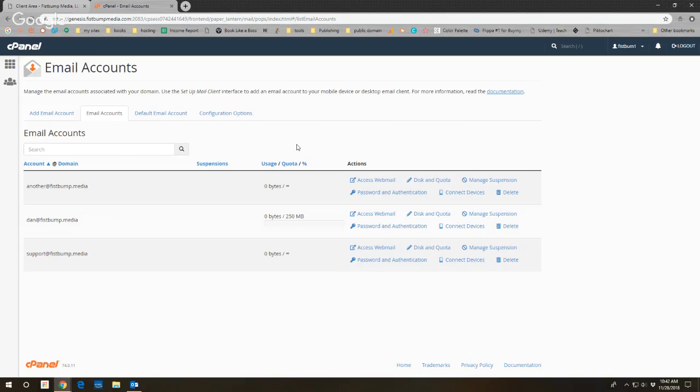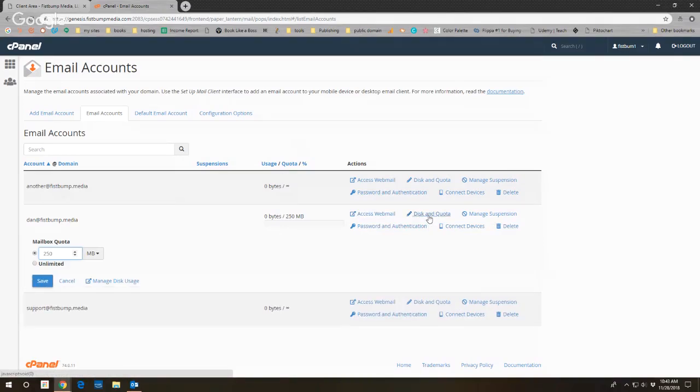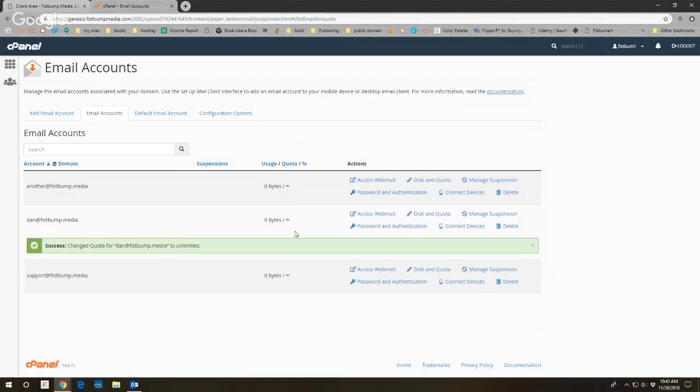All right. So taking a look at managing email accounts that we currently have, you could do a few things, right? I mentioned access webmail. So look at disk and quota. This is where if I wanted to change, say, when I first set it up, it actually set it with a maximum, and I just want to make that unlimited, I can change that setting there too. I can limit it, or I can uncap it and make it unlimited, whichever you want to go. You can change that disk and quota.